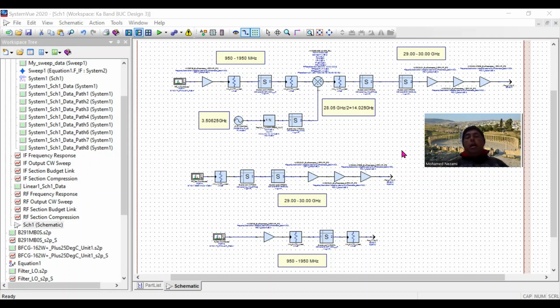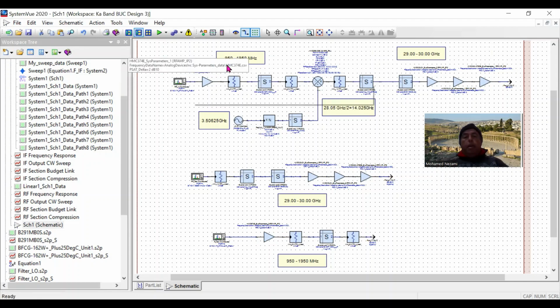And then today I'm going to present another concept, which is as important: the KA band SATCOM block upconverter. This is basically the heart of the transmitter section of a SATCOM terminal. As you can see in the block diagram here, this is one particular design that I architected. This is basically what we do.